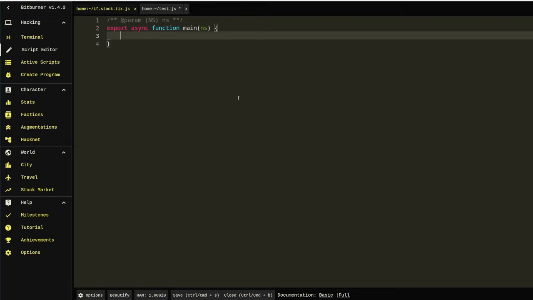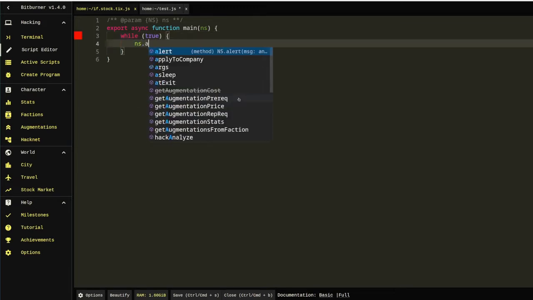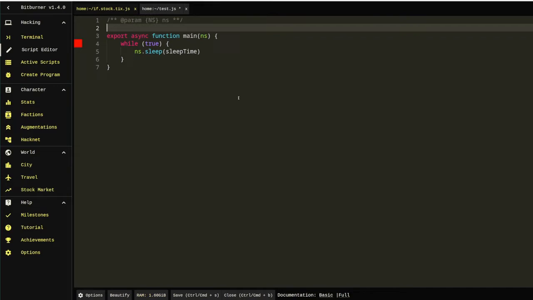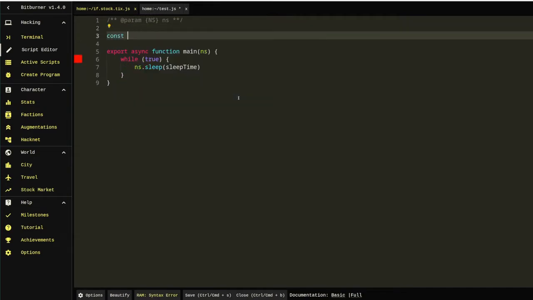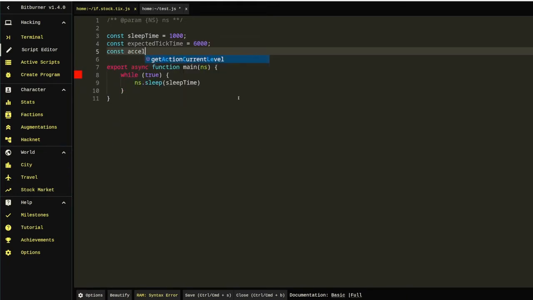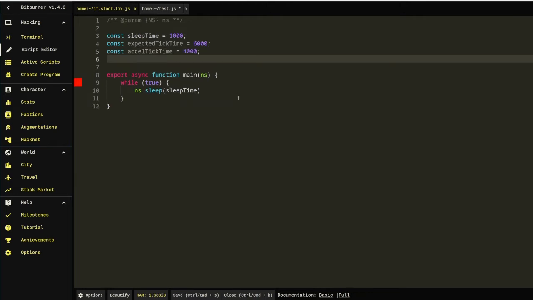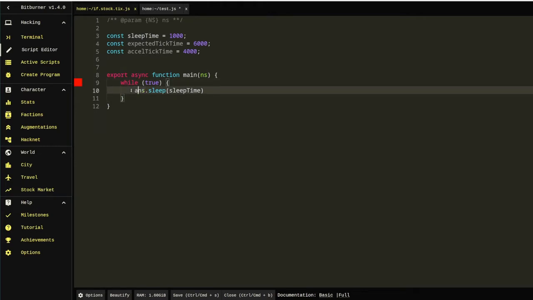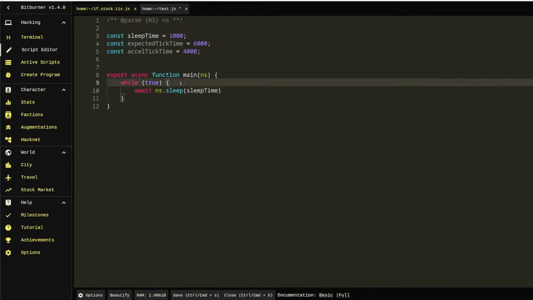All right, in the main loop, instead of setting a specific value, I'm just going to do a sleep time variable. I'm going to do some tick times in here. These are just standard values. They'll allow me to detect when a tick has occurred so that I can update the history. And then we're probably going to want an await here. Going to want to build out a list of stocks. You guys know the common way to do it.